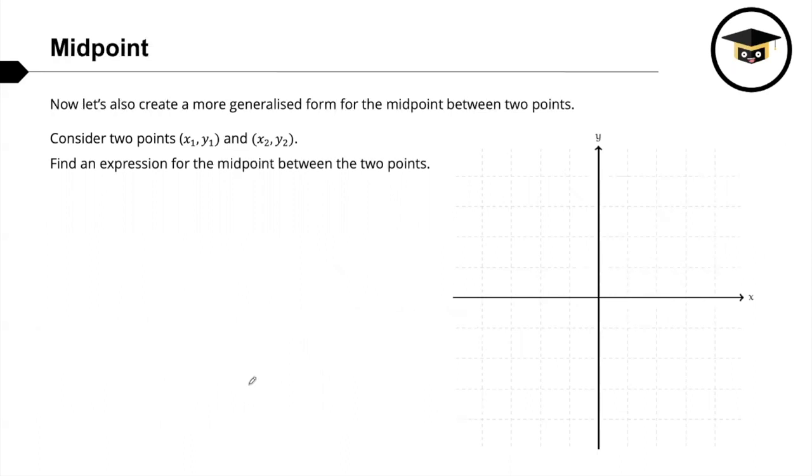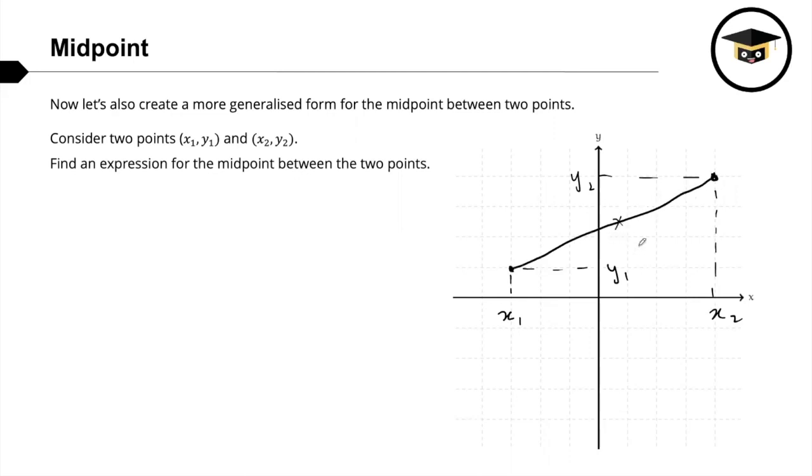And like I mentioned before, the midpoint formula is very similar to how we did it before. It's just averaging the x coordinates and averaging the y coordinates. So let me do a random point. Let's call this x1, y1. So that's a random point. And let's call this point here x2, y2. There we go. So the midpoint, I'm just going to join these together. You can see the midpoint is going to be roughly around here.